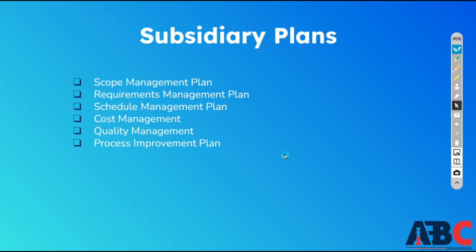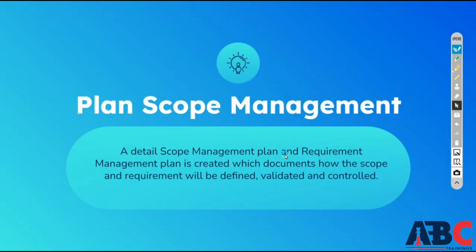The first thing in this is your scope management plan. So what is the scope management plan and how exactly can we implement it? In subsidiary scope management, according to the requirements of your project or its details, you can update it. In scope management, you have your detailed scope management and plan requirements. After that, you create the management plan, which defines the document according to its scope and requirements, and you also have to validate and control it accordingly. We call it scope management. That is, what are the requirements for your plan and how we can manage it. So this whole thing has to be done in the define, validate and control management plans.